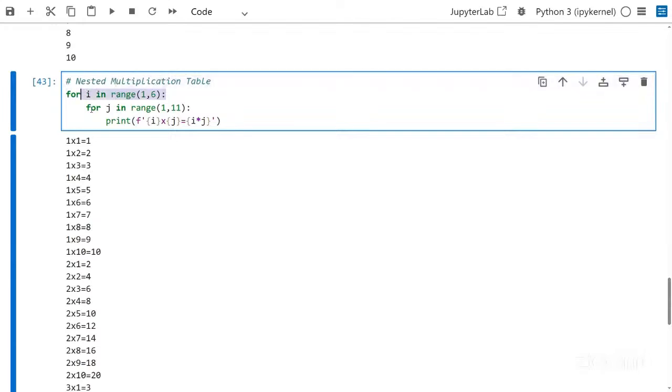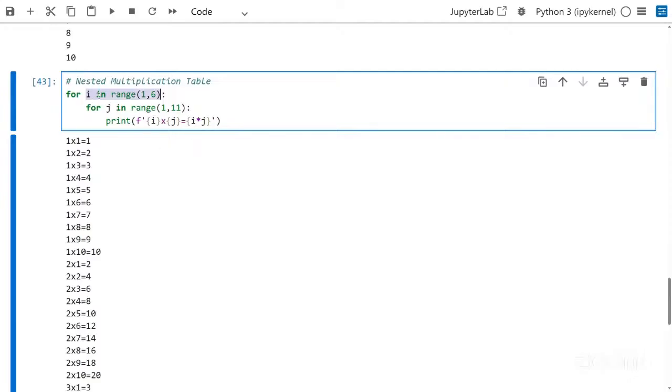First, it will take i equal to 1, then j is equal to 1, 2, 3, 4, 5, 6, 7, 8, 9, 10. The value from the outer loop we are taking is 1 and j will vary from 1 to 10.